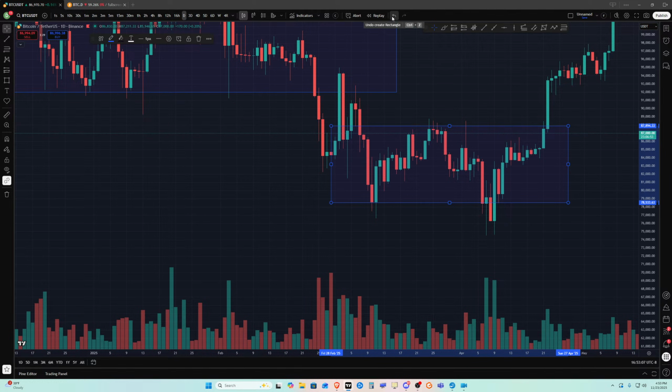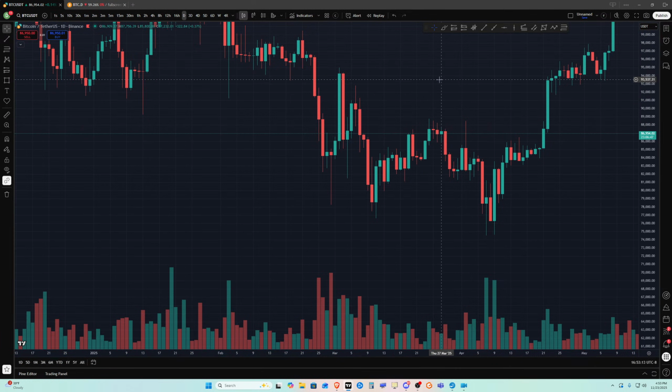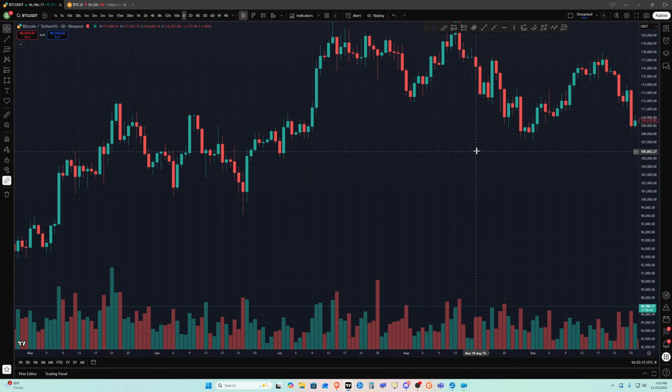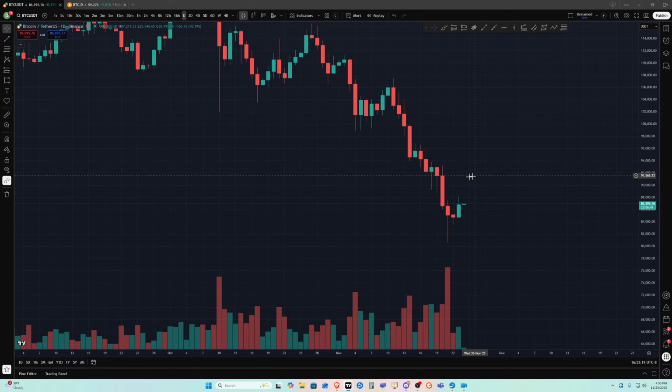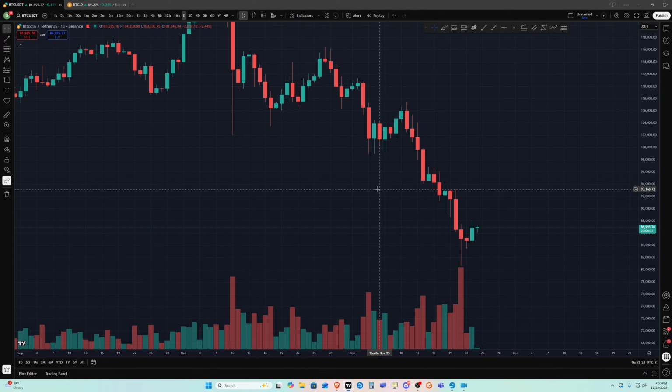So instead of a box, what I like to do as you go along is mark where we're at. We had this up, down, up, down, up, down, down. Well, you can see that this was the previous floor that was holding for a while. So every time it got here, there was a point of interest.